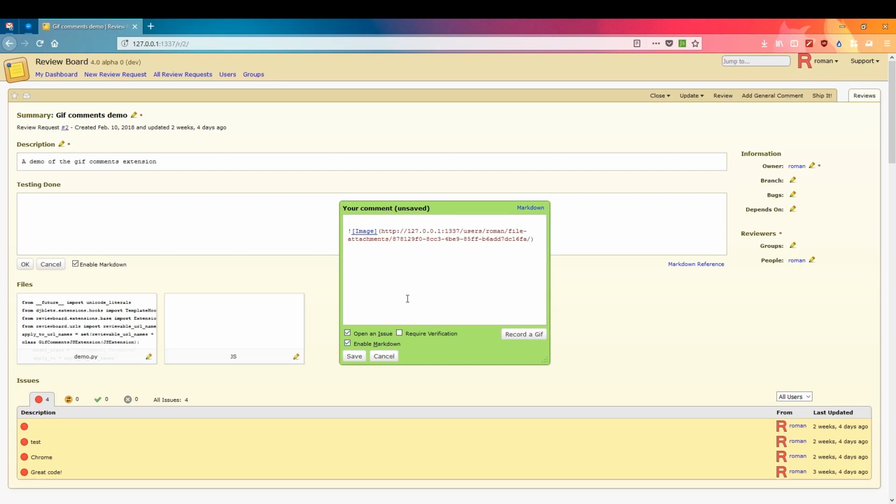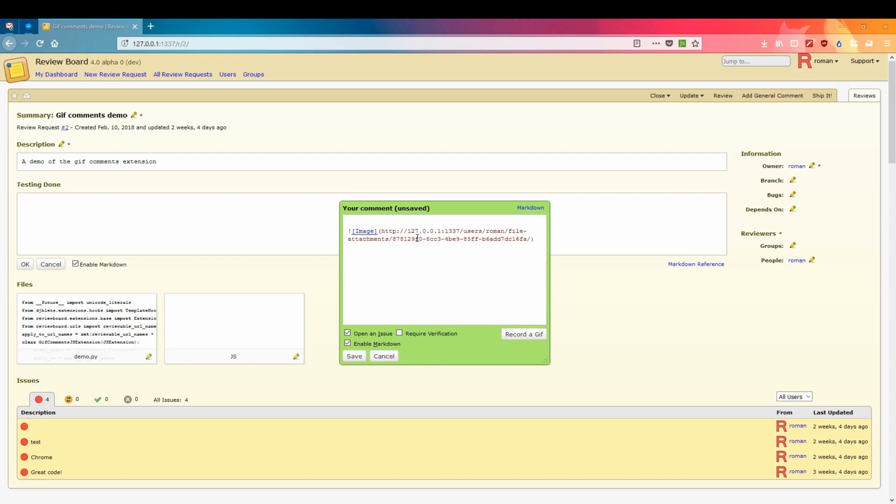Now, obviously, if you've already put the image in and then you disable Markdown, this is just meaningless text now. But there's not a whole lot we can do about that. I guess the link to the image stays there, so if someone did see it as a non-Markdown comment, they could still open the image.